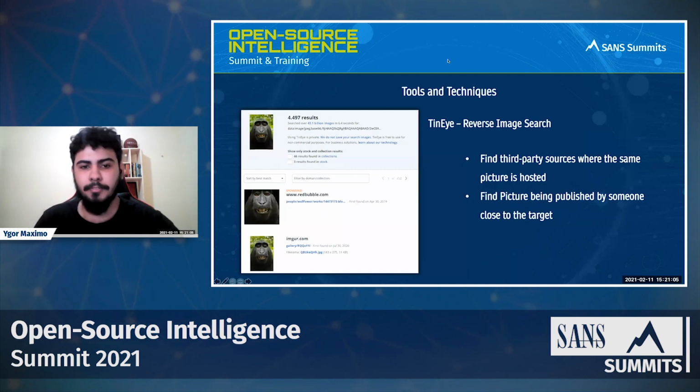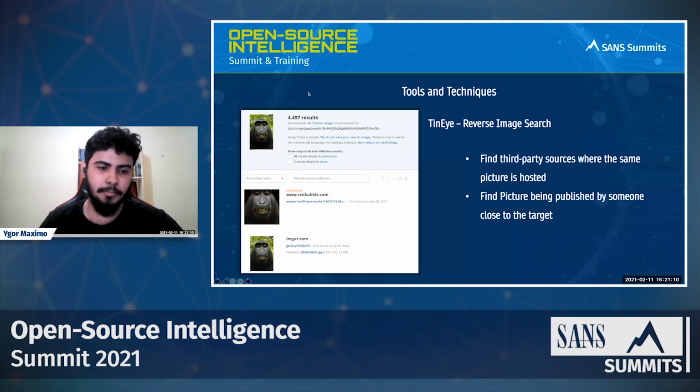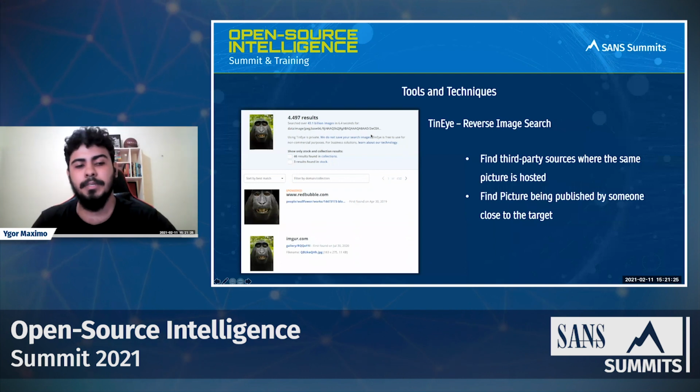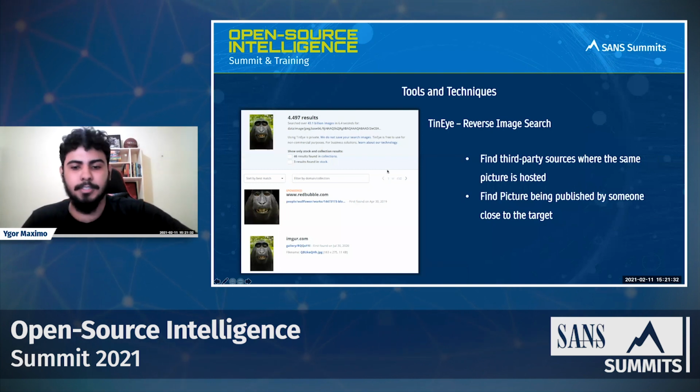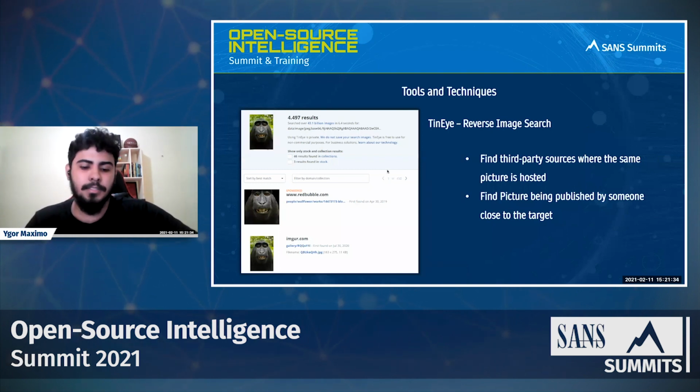So here's an example of reverse image searching. I basically took a picture of a monkey that I extracted from one source, and it found the same or a very similar picture on another website. So you can, for example, use the VIP image here and use a reverse image tool to try to find other sources, other places on the internet where this picture is hosted. Okay.